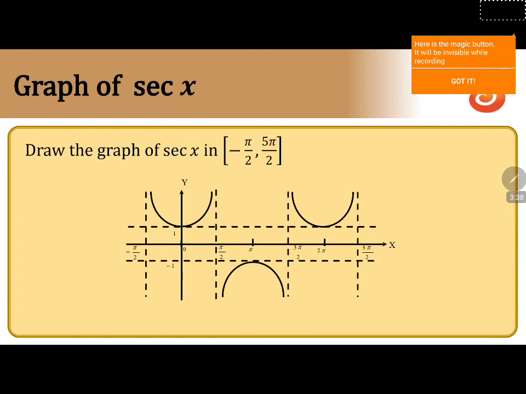Let us see in the next, secant minus pi by 2. More than minus pi by 2, it is plus infinity. Secant 0, 1. You observe that pi by 2 minus 0, it is minus 1, minus infinity. Plus 0, it is minus infinity, second quadrant. So the value changes. So that is the graph for secant x.